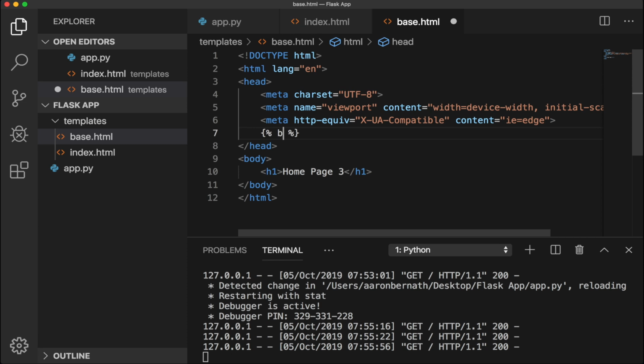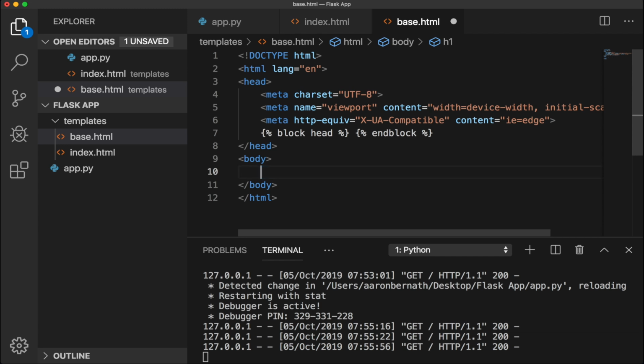So you can define blocks and then give them names. So I'm just going to call this title, or not title, maybe I could call it head, whatever. And then you can signify a block like this. So make sure that you open and close with this bracket and % notation. And right here, this signifies a block. So now we can access this block wherever and input content into there ourselves, with whatever content we want, if we extend from base.html.